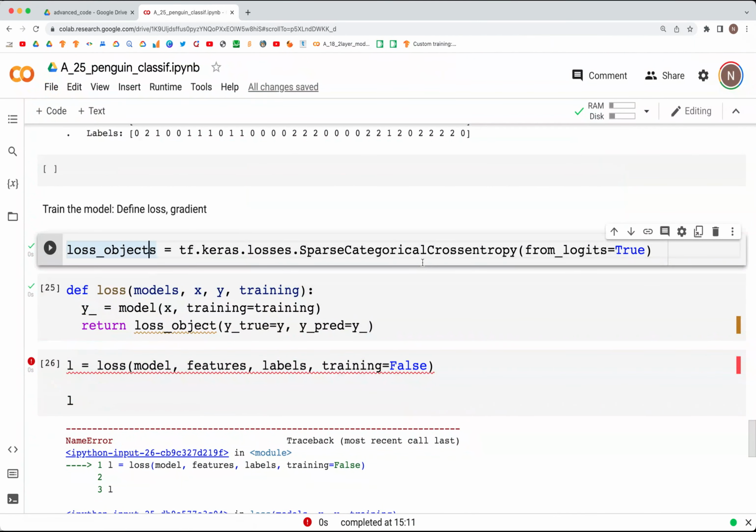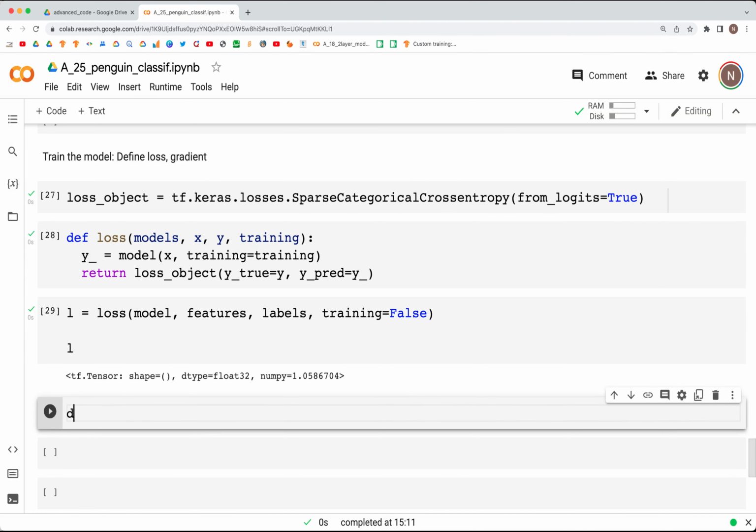Next step, what we'll do is calculate the gradient, so that can be used during the training. So def grad, and this also takes in the model, inputs, and the target.